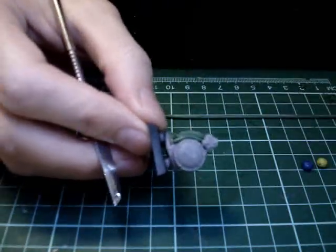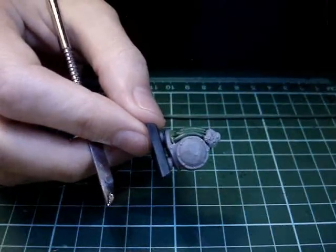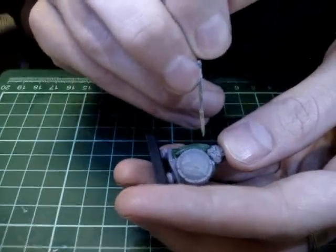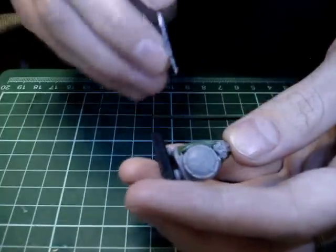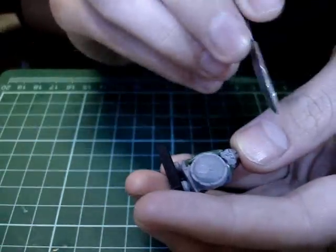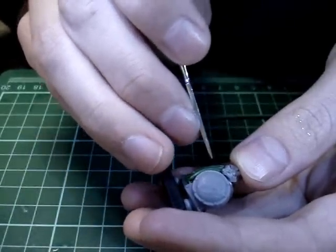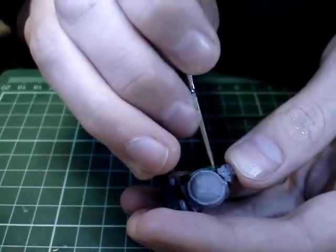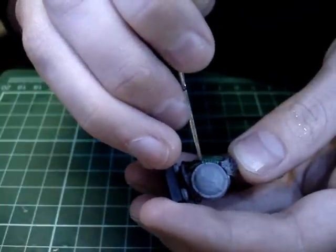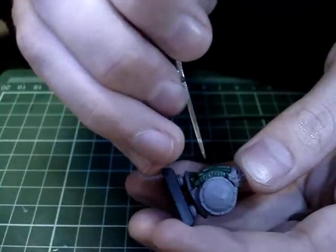So now you want to really make those sort of curls in the beard. To do this I use basically a strategy where I crimp one side and then I crimp the other side. I'm going to hold it horizontally and then take my tool and, with very little space in between, just add little straight sort of indentations all the way along one side of the beard. I find you don't need too much water here or else you're going to obscure yourself and not be able to see what you're doing because the green stuff is going to take on the water. So very carefully, I'm just going to start pressing in indentations all the way along the top part of the green stuff. You don't want to press too hard or else you're really going to flatten it.